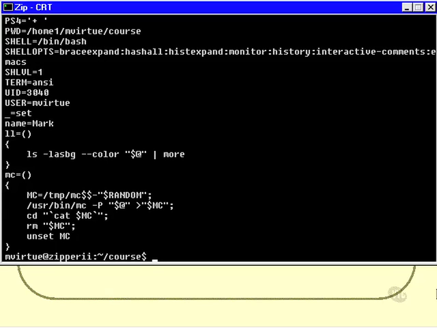That doesn't mean that I can then go and change my username or change my user ID by modifying those shell environment variables. What it does mean is that someone somewhere, probably my shell program itself, is making those 2 parameters, if you like, available to any other program that might be interested. Notice that name equals mark is in there as well. That's the one that I just set.